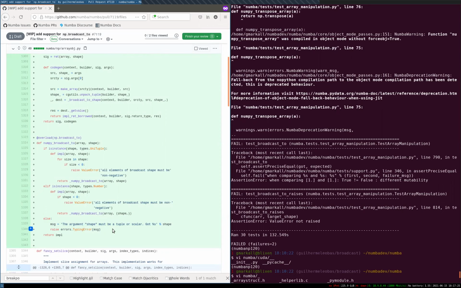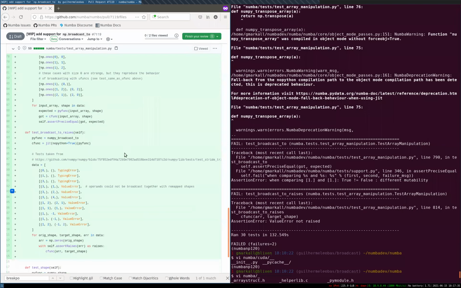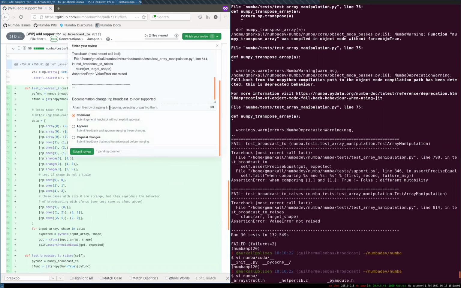Now I would go back to the tests and check, is there a test for this error, or are they only testing the successful positive cases? So there are some tests here for the typing error and value error. One thing I might suggest here is check that the error message matches the error message that we see in the code above. Otherwise, we could be getting a typing error for a completely different reason. Maybe something even isn't working as it should be. So I might add that to my notes as well.